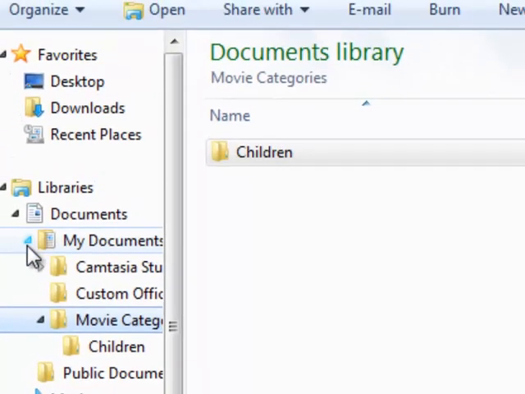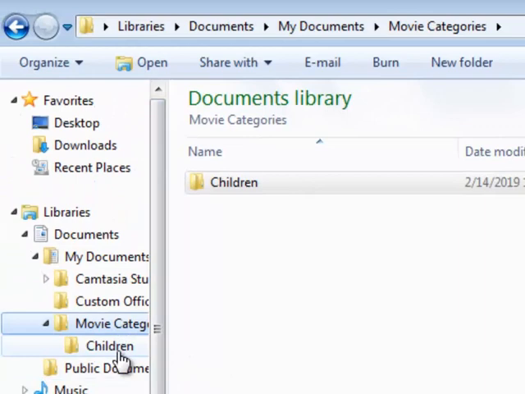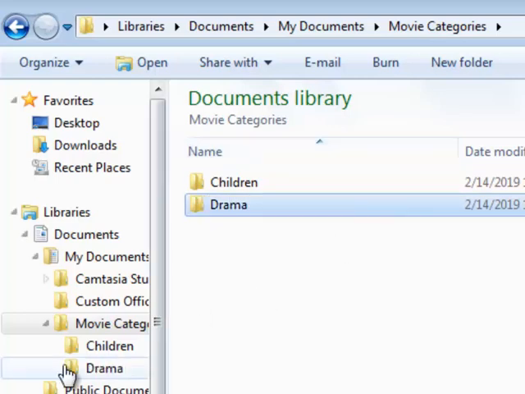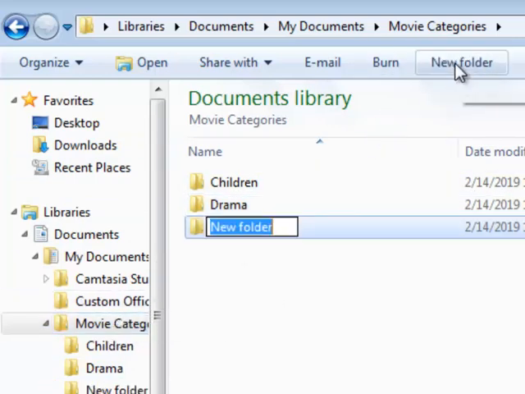I'm going to expand Movie Categories by clicking on the triangle. So now I see Children underneath Movie Categories. Now I'm going to click on New Folder again. And now watch what happens when I type in this name. Okay, I'm going to type in Drama. The moment I press Enter, Drama is going to appear in the Folders pane, and it's going to appear in alphabetical sequence. Notice we have that black triangle pointing to the right side, which means the folder is expanded.